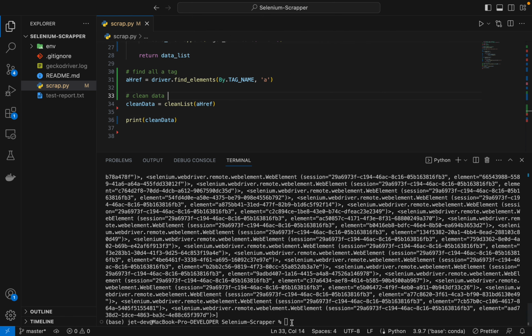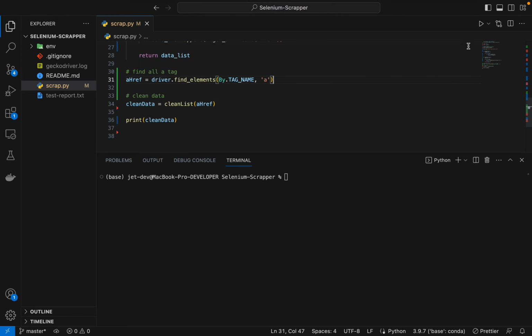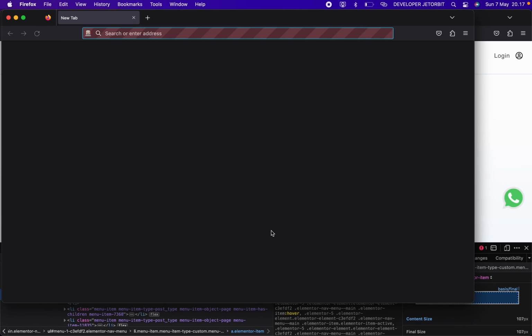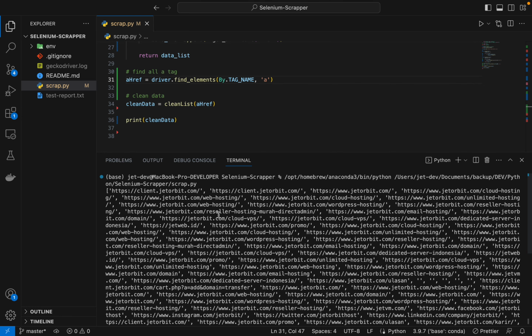We clear this first. Running. Okay, this is a clean list of links, and then we need to remove non-unique data. First we use the same variable.